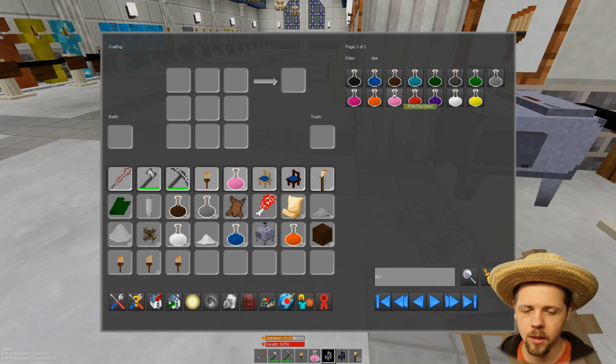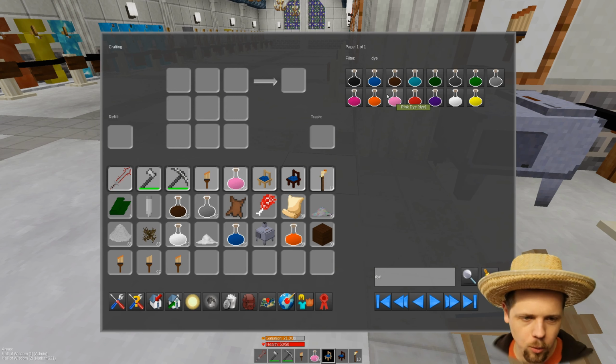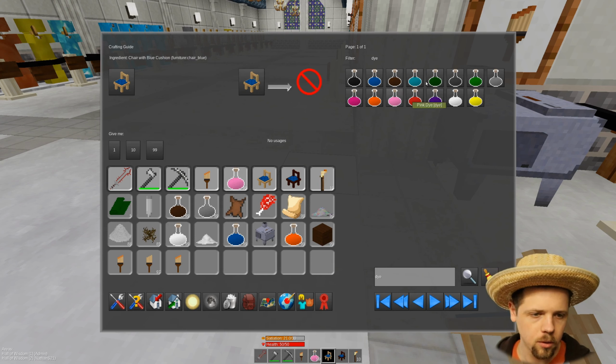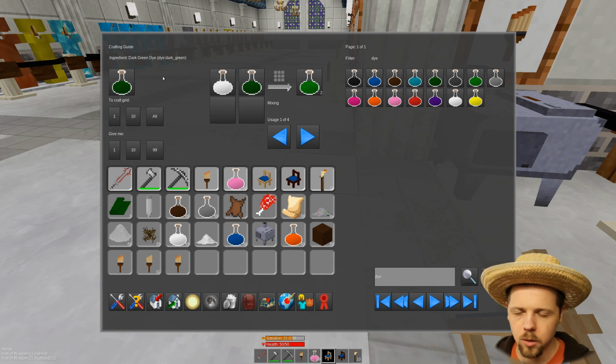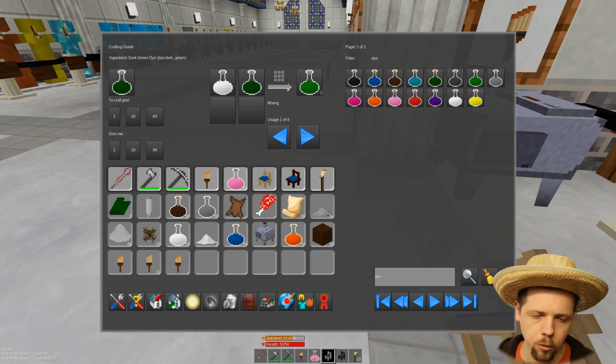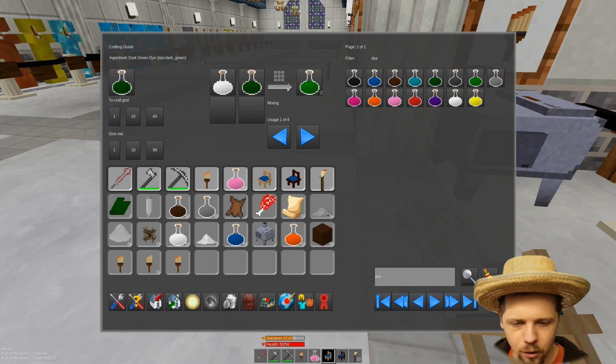But I bring this up because I did some behind the scenes work. So the way the dye worked was there was basically a table that had the dye name. So let me pull this up. Like the dye name is dark green dye, and then the internal name is dark_green. So there was a table that had these values and it would just register everything through that way. No big deal, it works.